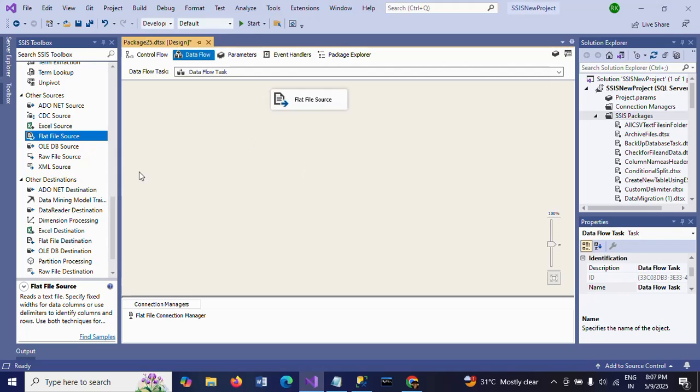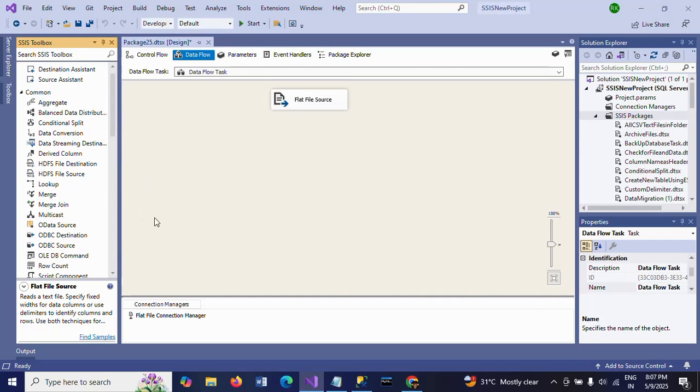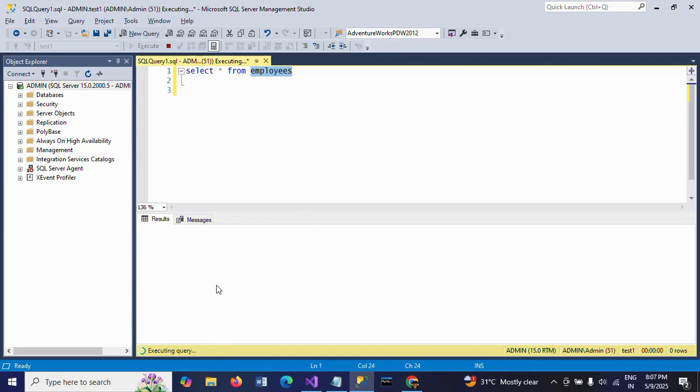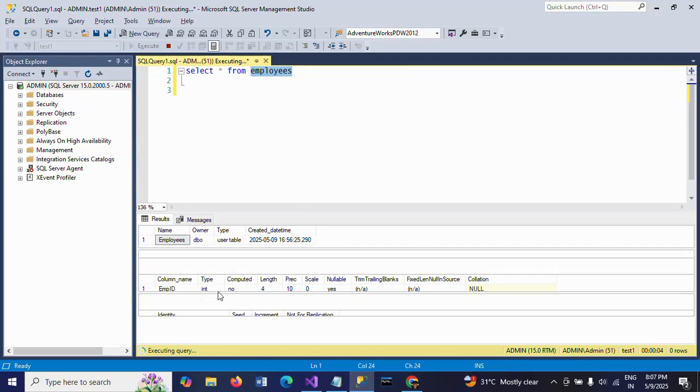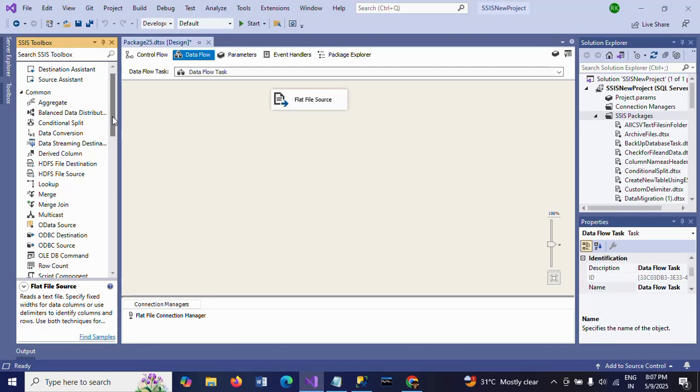So configuration is done for the flat file source. In our destination table, the salary column is integer, but in the source document it's varchar. So for compatibility, I can use the data conversion transformation.